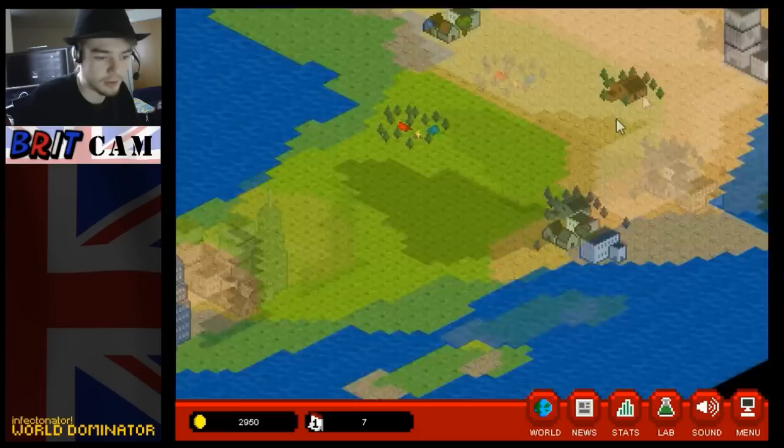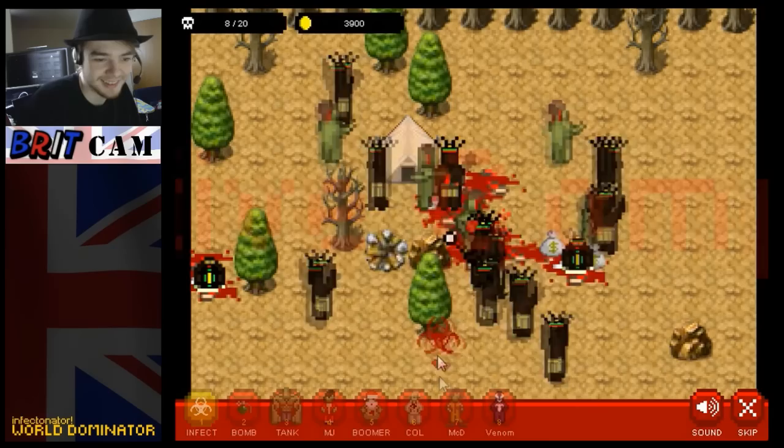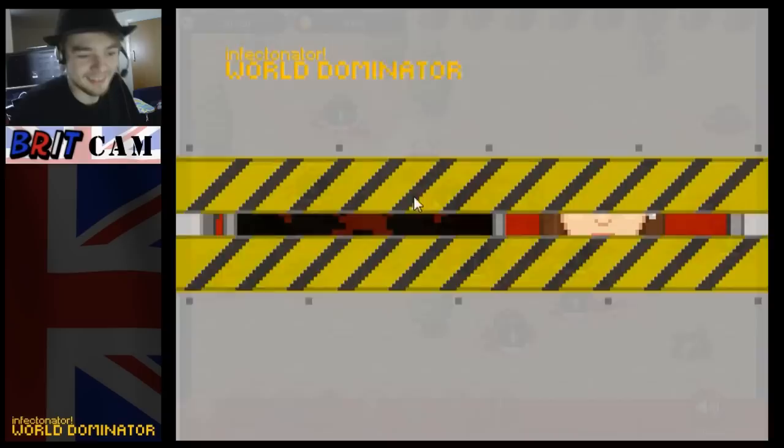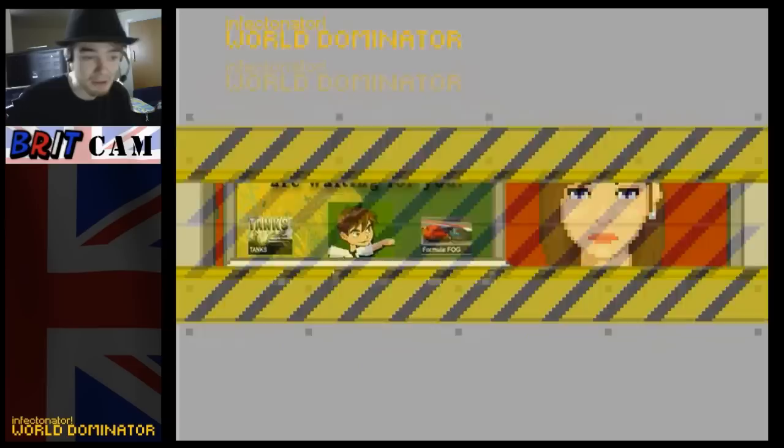Khartoum? Let's try the bomb. Hey! Oh my god, is everyone gonna die? Oh my god, zombie havoc, I think I'm about to kill everyone! Come on! Town is destroyed! Yes! Castle destroyed, 20 people have been killed at the time, 9 people have been affected and turned to zombies, and there were no survivors! The town suffered 3,700 financial loss. Middle East has been unlocked.